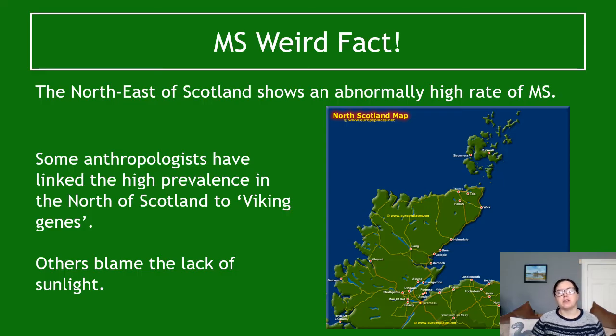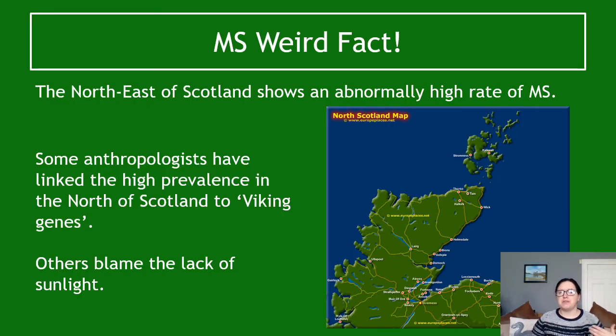Others blame the lack of sunlight. Sunlight helps you produce vitamin D inside your body, and it is known that the vitamin D helps maintain the processes that maintain glial cells and the myelin sheath. So it's a bit of a weird one there, but there are two schools of thought around the possible causes for this.